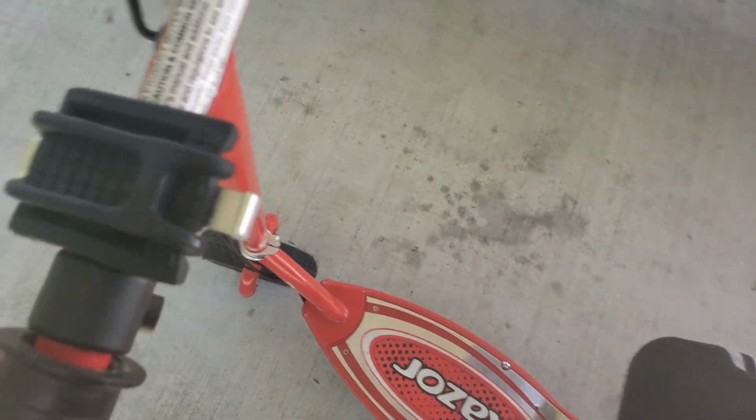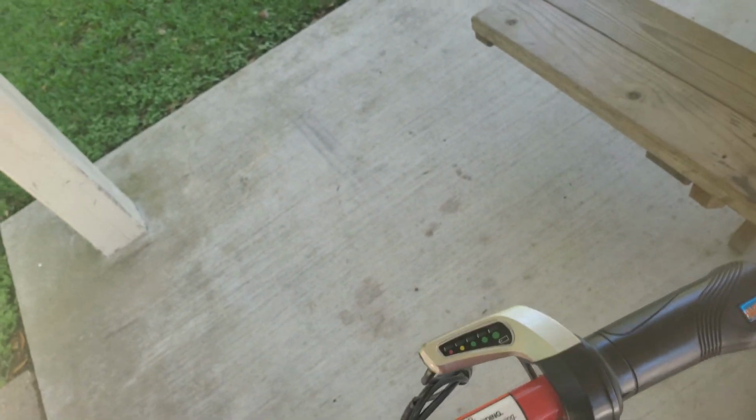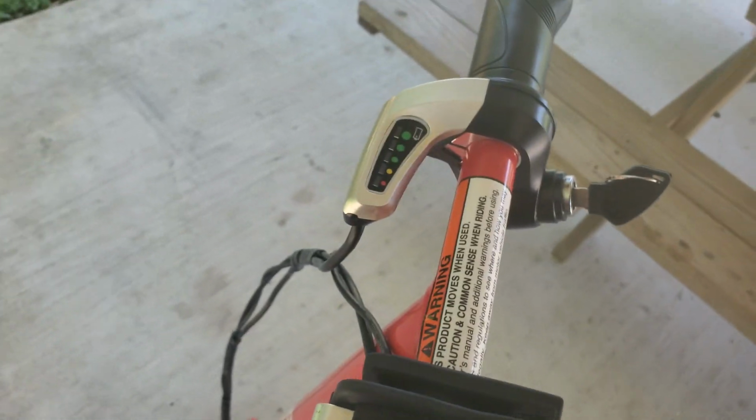The only thing you have to worry about is popping the motor, because it's a 24 volt. Just don't boost it too much, only go for like small boosts. But yeah, I'll go ahead and show y'all some performance.